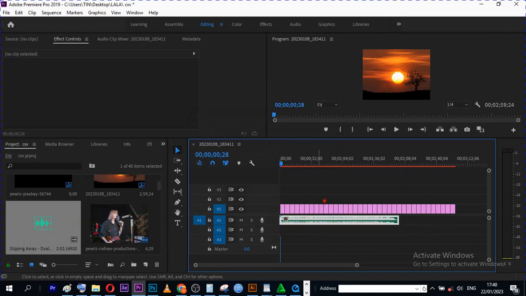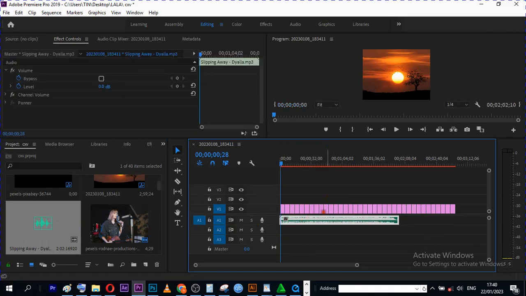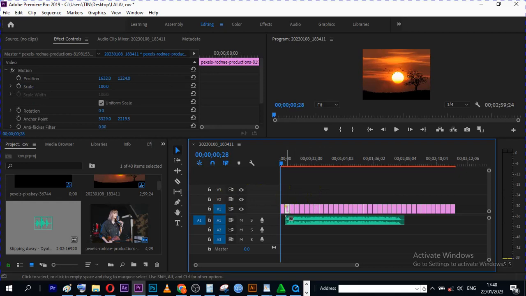Remember, if I try to drag this up, because the upper part, as you see it here, is V1, V2, V3. So it means video 1, video 2, video 3. Then the lower part is basically for audio. That is why you see audio 1, audio 2, audio 3. So audio can never be put up in these that are basically having video 1, video 2, video 3. And video or images can never be put on these other panels that are basically having A1, A2, A3. So once you grasp that, then you have it all.